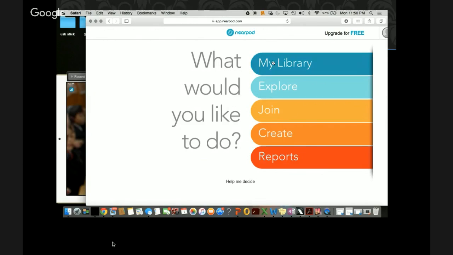So once you create your account, you're going to come into a home page here. You'll notice that you have a few options. The first is your library, and that's where you will store any of the lessons you build or slideshows that you build within here. Also have Explore, and that's where there's some pre-made lessons that are ready to use. Some of them are free and some of them are paid lessons. The Join button is where students will come to join in on one of your slideshow lessons. Create is where you're going to build those slideshows. And Reports, and that's where it's going to save the student input that they put into those slides.